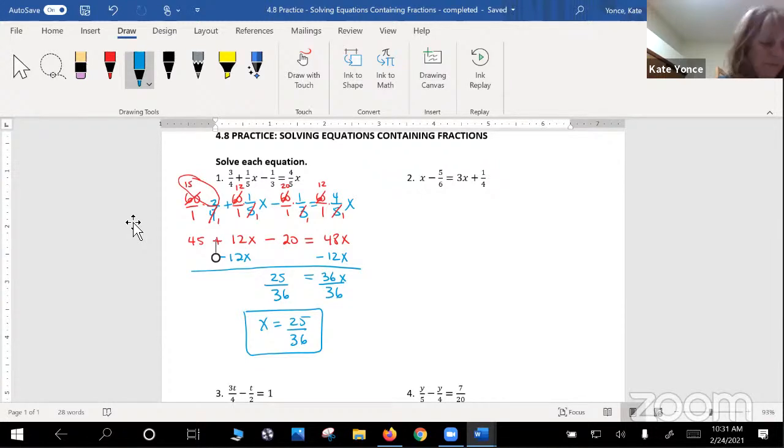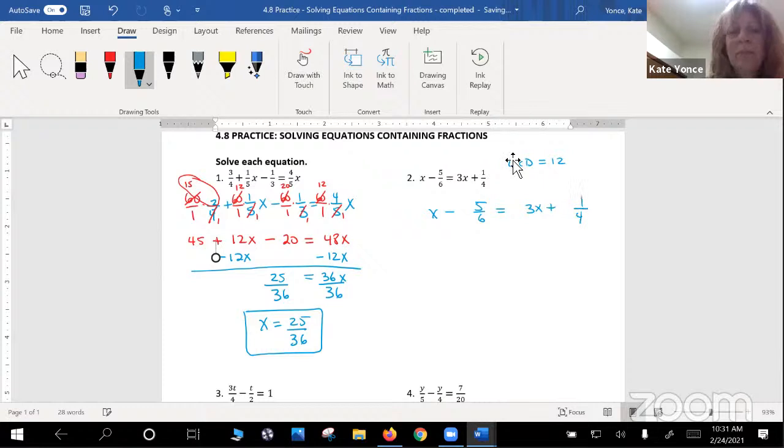So for mine, I got 12x minus 10 equals 36x plus 3. Yeah, 36x plus 3. And then you said 12x minus 10? Yeah, for the first part, and then equals 36x plus 3. Then I think you would combine like terms, which is the 12x and the 36x. Oh, Erica, do you see why he's saying it looks like you forgot to multiply that first one by 12. Remember, you have to multiply all terms by 12.